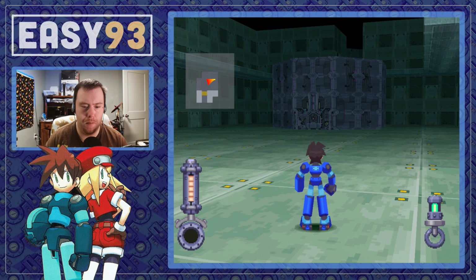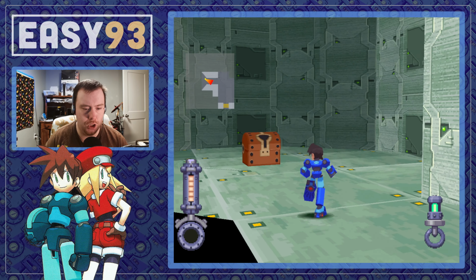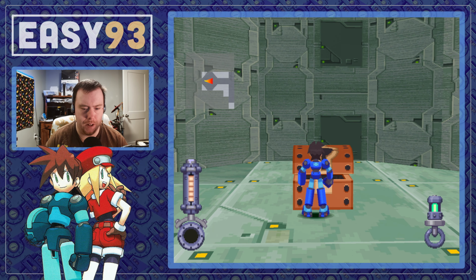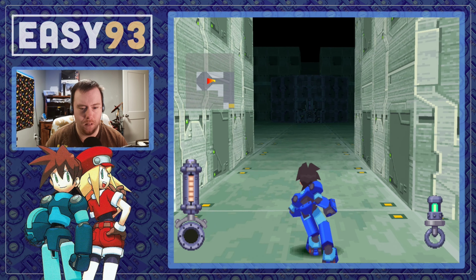Here's our power room. There's where we actually activate the power. Come over here first, and there's a treasure chest. If I can grab the chest. Here's an ID card. That's the second one.